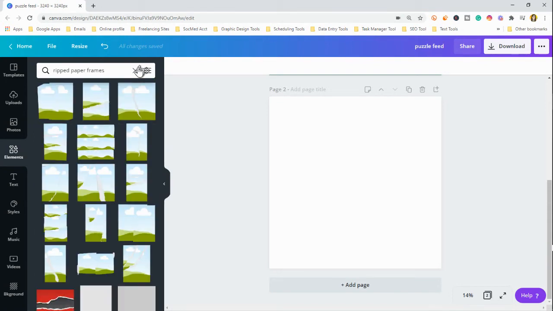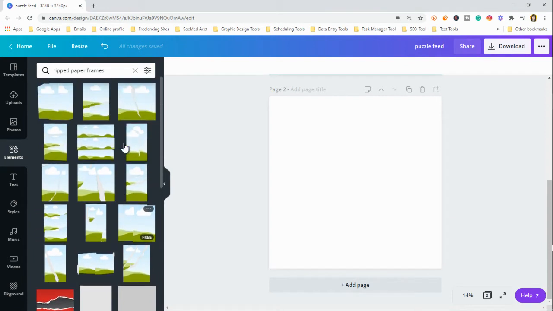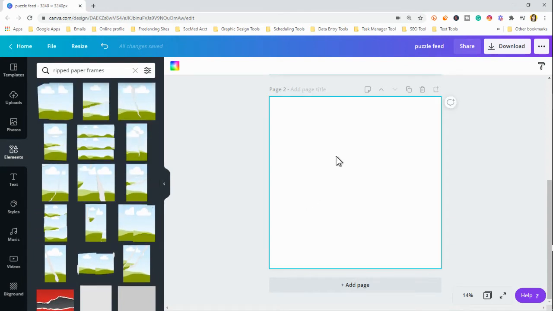Yan guys, so there's a bunch of print paper frames na makikita nyo dito. So, yung aking blank page is square siya, right? So, makikita nyo dito guys, meron siyang iba't ibang style ng paper ripped effect.